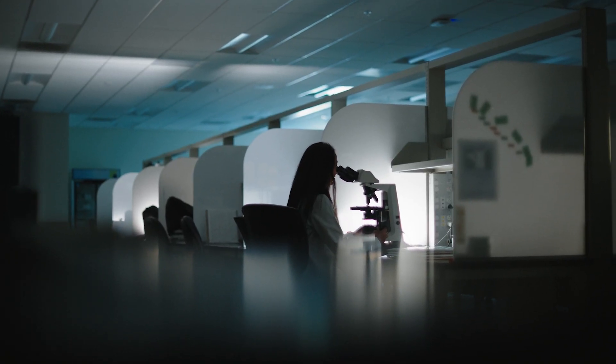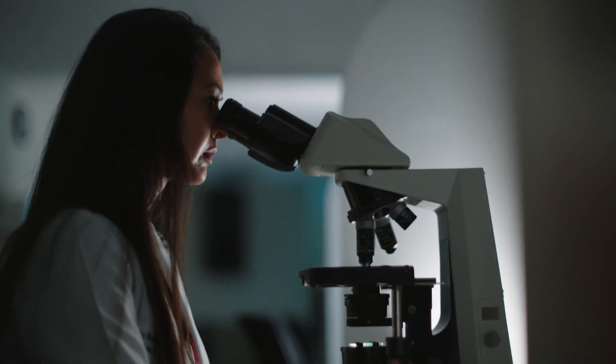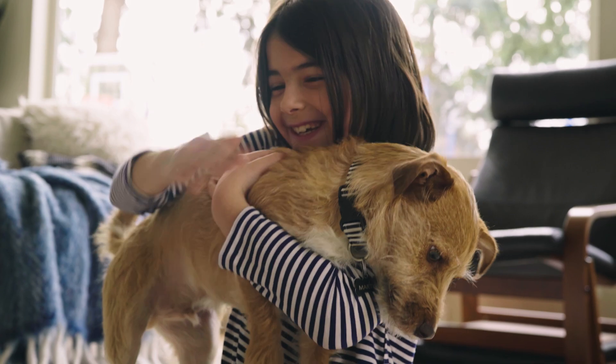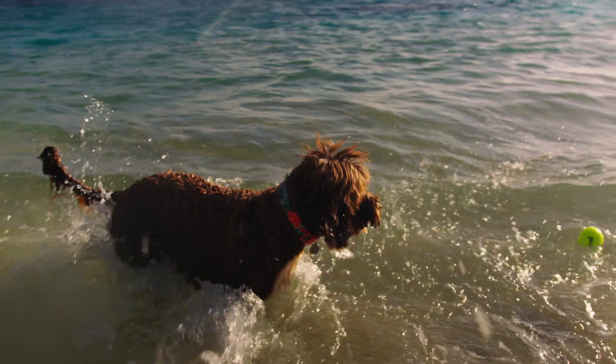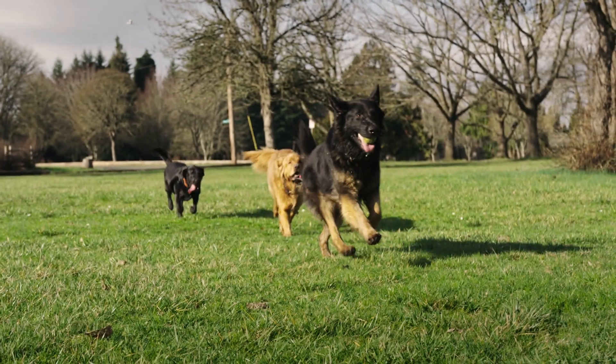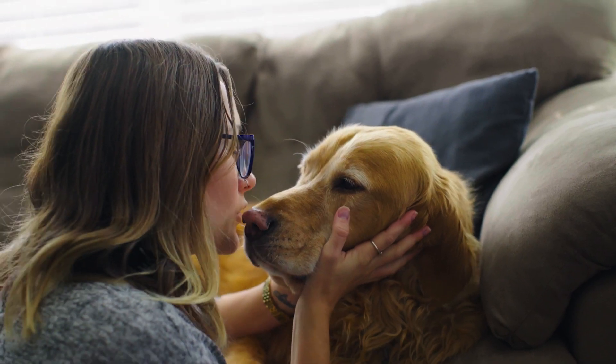The faster you can get a biopsy report, the less anxious the client is waiting. We've been astounded with the turnaround time, and that's been true for the last year. Machine learning and counting mitotic figures in this manner allows us to get an accurate idea of how aggressive a cancer is, which in turn allows us to get an accurate prognosis and an optimal treatment plan for the pet. We will continue to leverage data science to explore how we can help veterinary professionals and pet owners change the way they treat their pets today, creating a better world for our pets.